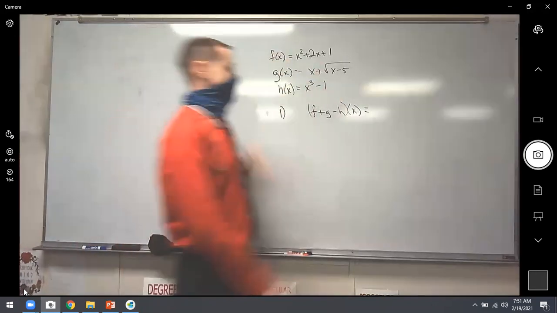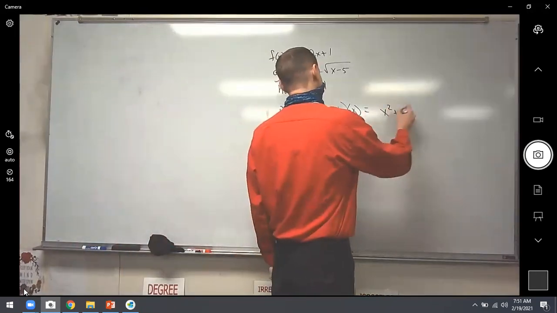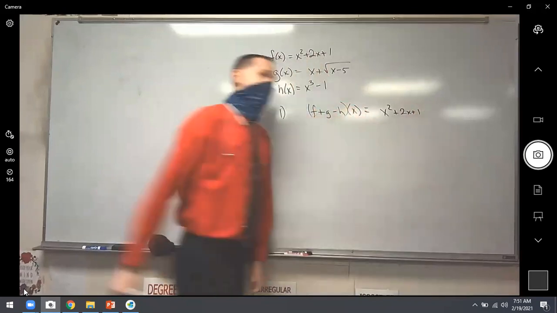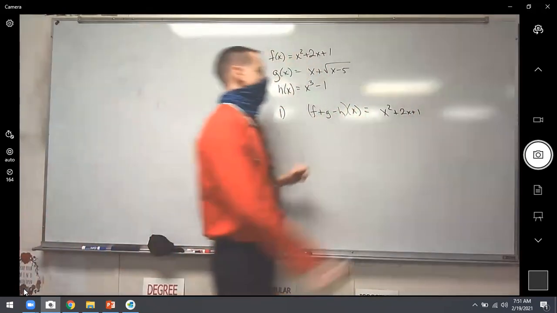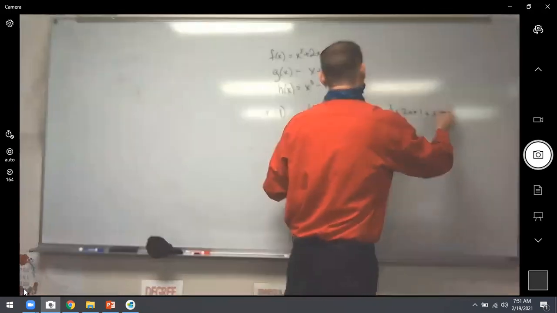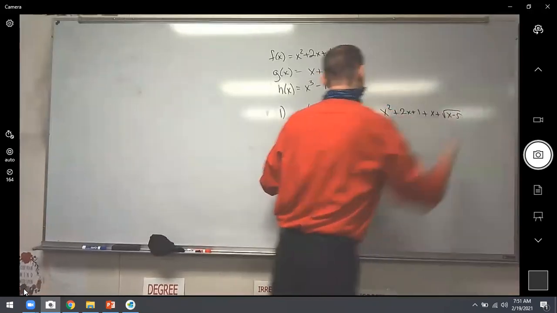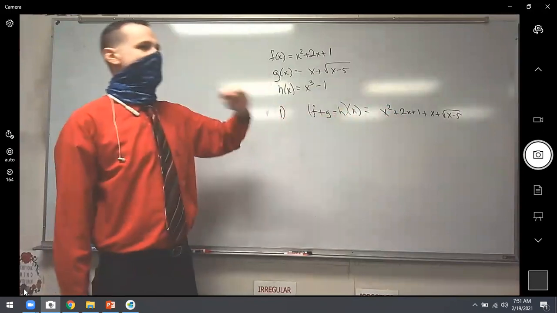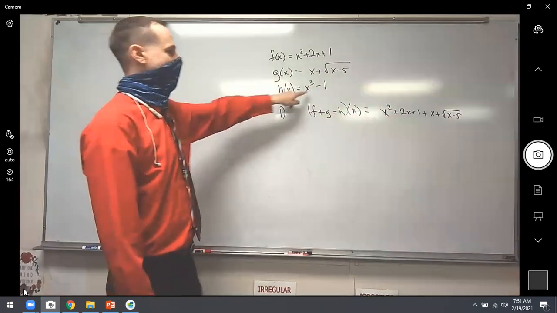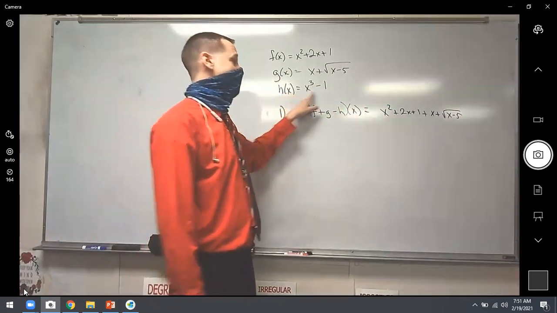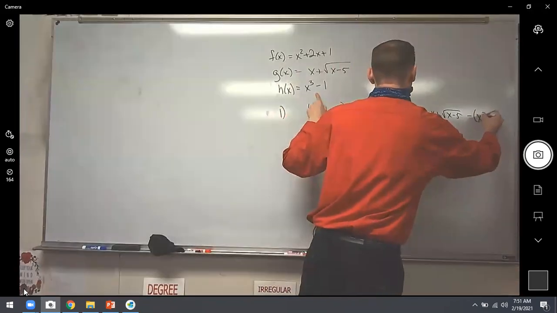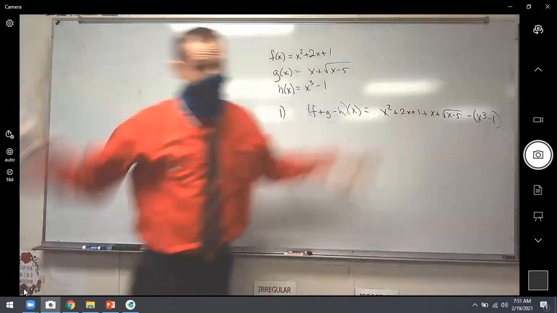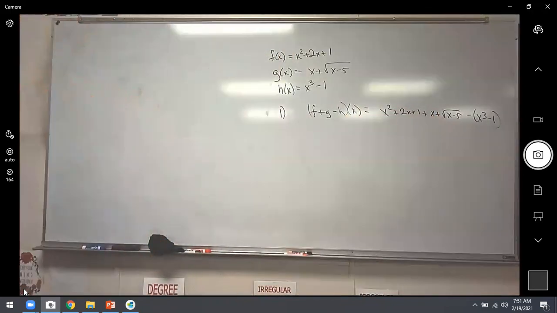F is this thing, so here's f. And then it says plus g, so I'm adding on g, which is x plus this weird root thing. And then it says minus h, so I have to subtract function h. Now be careful when you subtract functions, especially if they got more than one thing. Make sure you subtract the whole function, which means you need to put that function in parentheses right there. So that's what that function would look like.